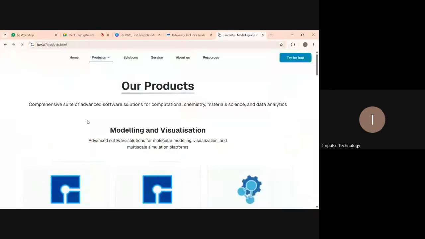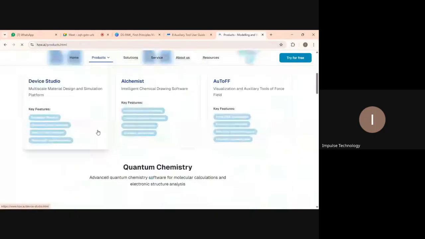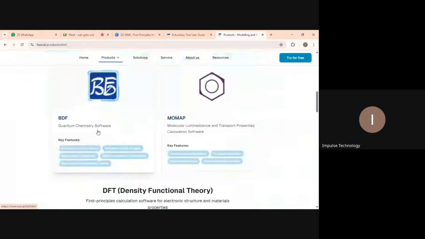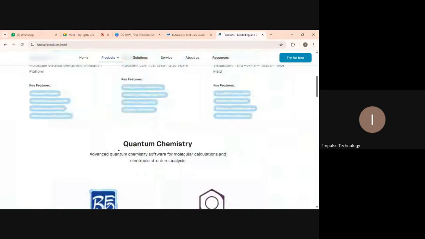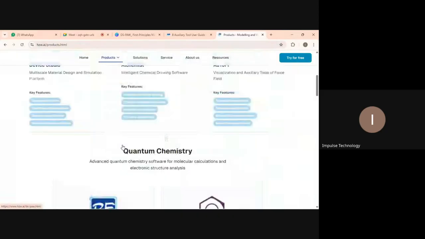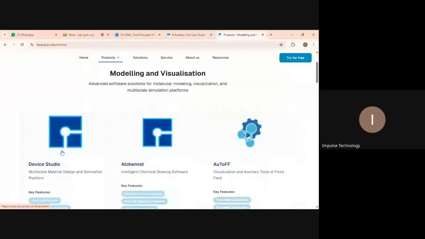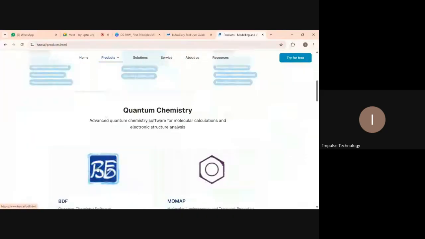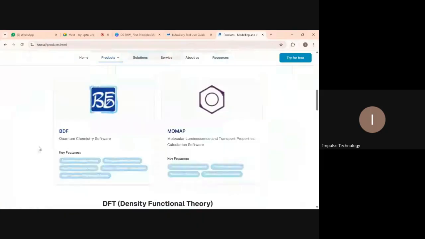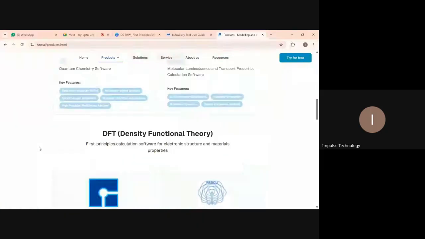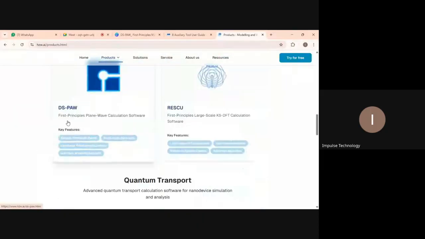Here you can see the products also, like for modeling and visualization you can see at the top Device Studio as a GUI, BDF, DS-PAW. Click on DS-PAW.